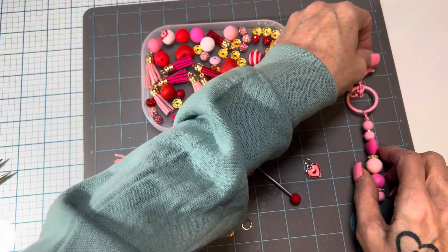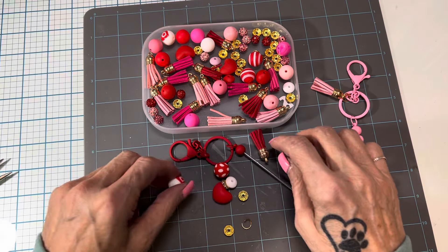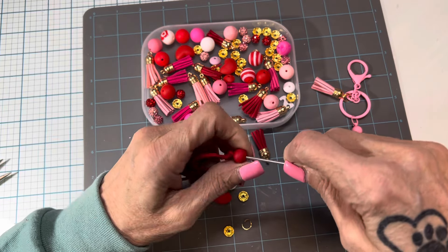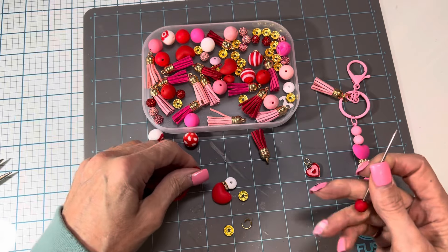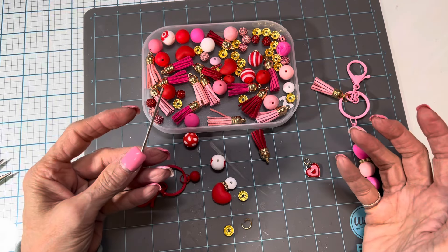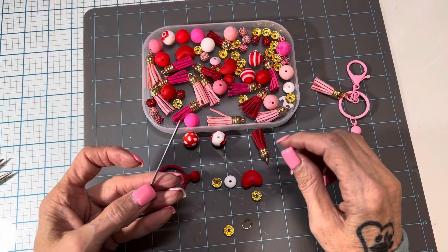So I thought I would make one on camera for you to watch so you can see how fun and easy these are. So what you do is you unscrew the rod at the top here, where this bead is — see that? And just take it off. There's really no rhyme or reason how you put these together; it's just whatever you want to do. Okay, that's my dog — she's got that backward sneeze thing going on.